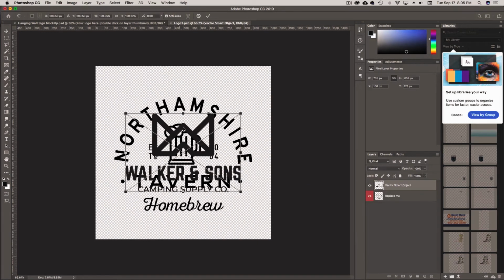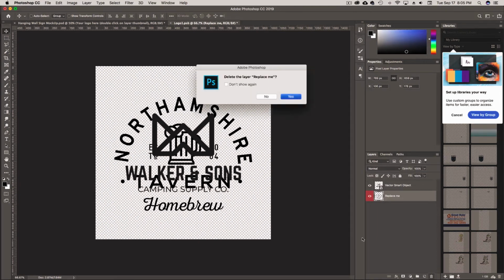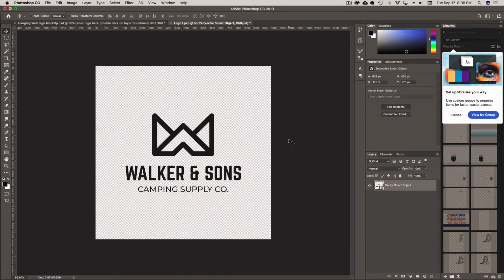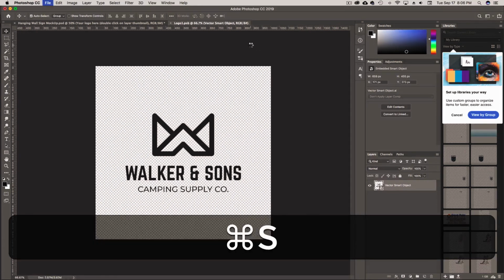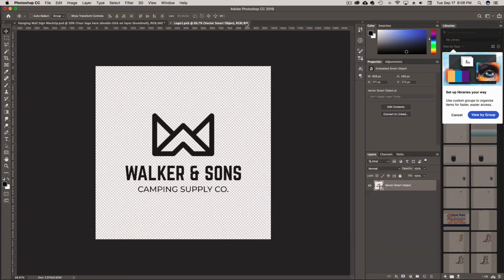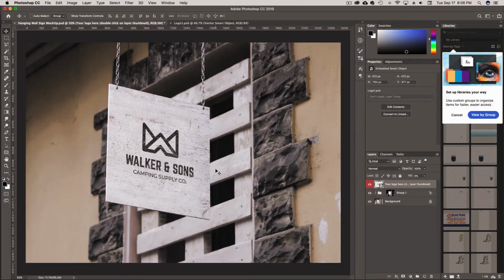So I've got my Smart Object and you can see it's all pasted over top here. We now have two layers over here and you see this says replace me, which is fine. So I'm going to double click on this to place it. And then I'm just going to go over here, click on this replace me layer and either hit delete on your keyboard or click the trash can. So now that we have this, you can tell by the little asterisk here that it hasn't been saved yet. So all I'm going to do is press Command S on my keyboard, and that's now saved it. And if we click back here on our main tab, we've now replaced it with the logo that we want to send over to our client.